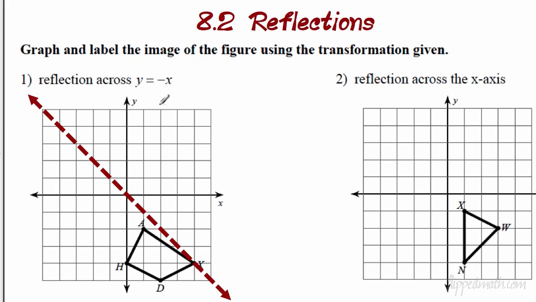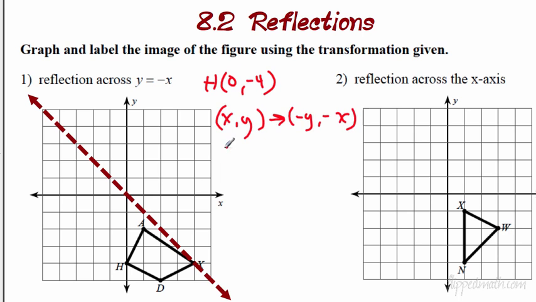Okay, let's do another point. Let's do H. H is at the point (0, negative 4). Remember, the rule is you switch and then you make the opposite. I erased that rule, I shouldn't have done that. (x, y) goes to (negative y, negative x). So (0, negative 4) would go to negative negative 4, that's 4, and then negative 0, which is just 0. So it goes to (4, 0). Hey, what happened to her? Kelly's dropping all this stuff. So that goes over here, (4, 0), and that's going to be H prime.